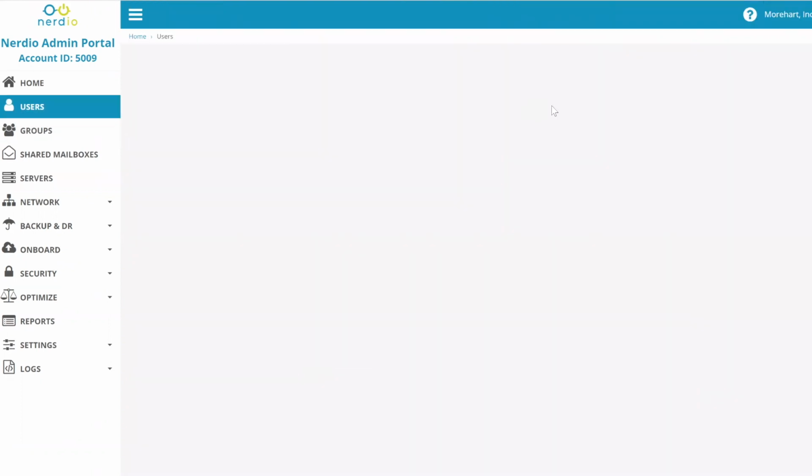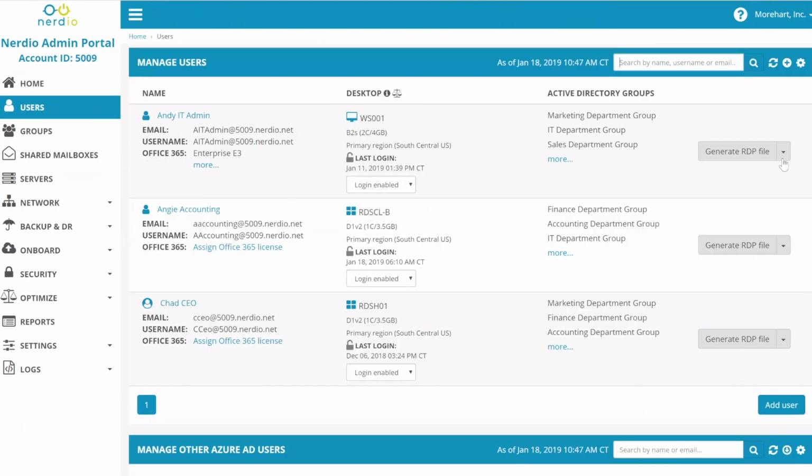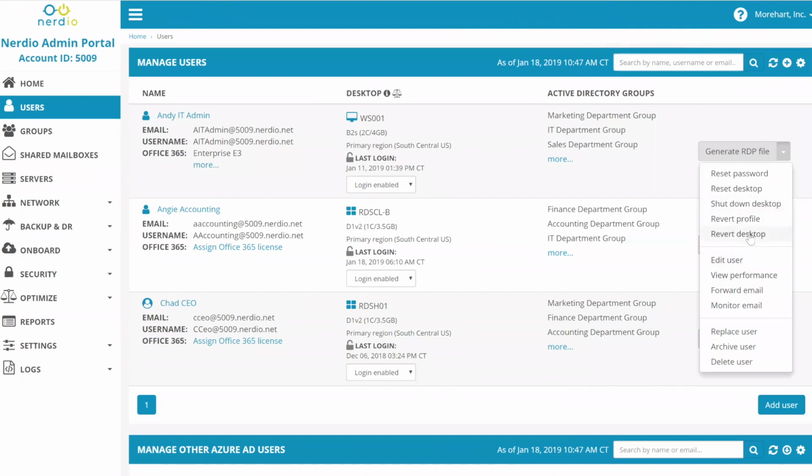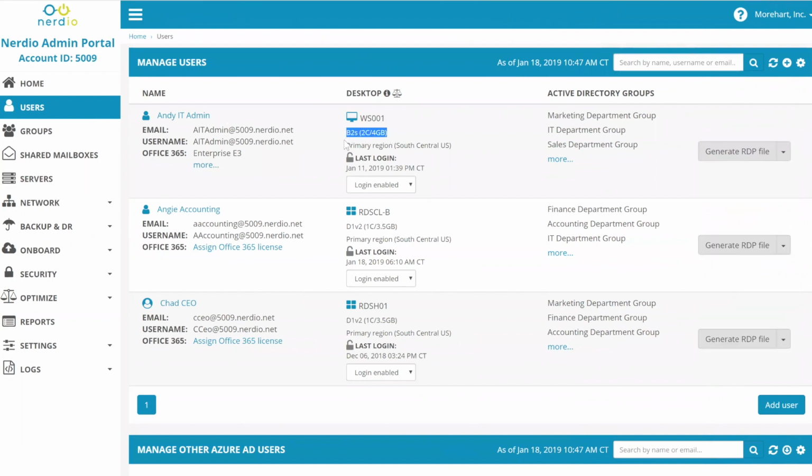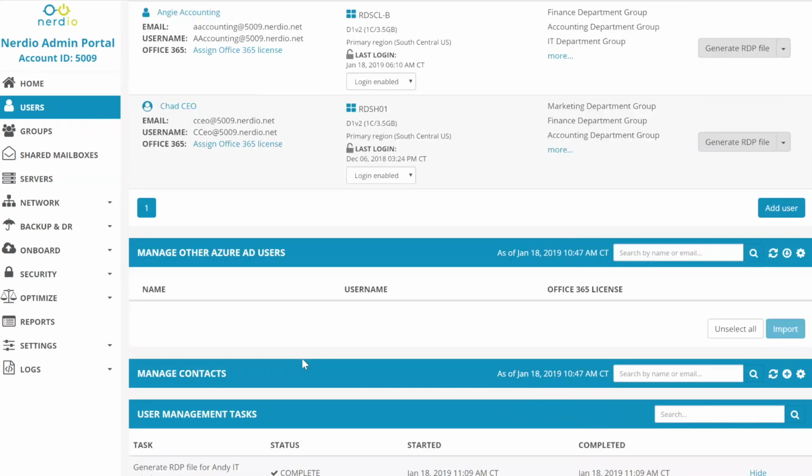Or any user whose desktop you revert. So if you were to go and do a revert desktop, it would then clone that particular VM. It would respect and remember the size that you used to have. So it would create a new VM with the same name, but the disk image that is going to be booted up is going to be whatever the golden image is, whatever state it's at right now. If the golden image is powered on and you go ahead and create a user or try to revert a desktop, you will get an error message.